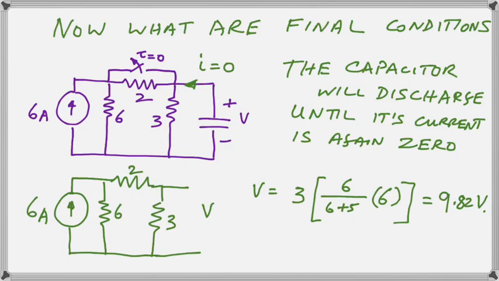Now, we get the 9.82 volts by multiplying V equals IR. So, the R is the 3 ohm resistor on the left and what is contained in the brackets is the proportional current through it. You see, we have the maximal current of 6 amps being multiplied by the current division rule 6 over 6 plus 5, the 5 being the serial combination of 3 and 2. Study the diagram carefully so that you agree with me that 9.82 volts is now across the capacitor and you will realize that the capacitor has moved from 12 volts with no current fully charged or charged up to what the circuit will allow.